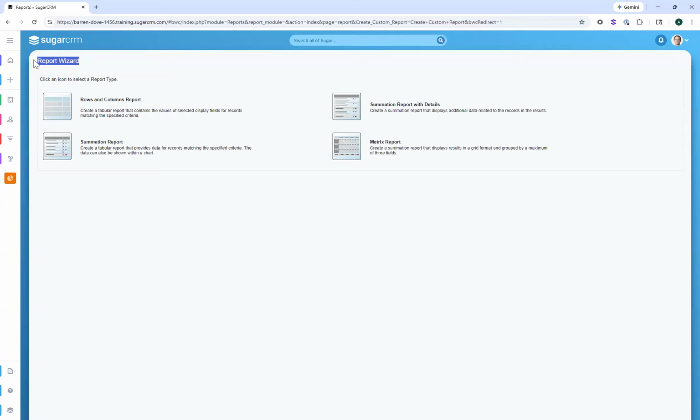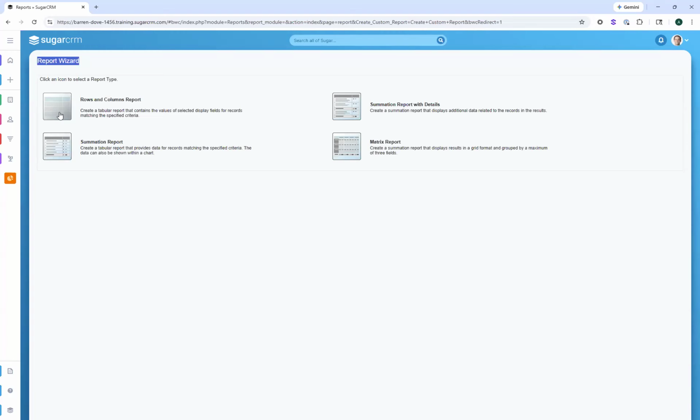So mine is just a row and column report to start off with. Always, always start off simple. Even if you've been creating reports in the future, create a simple report first. Then you can go back and edit it and add additional details in. It's good to see what it's going to look like at the end and then go, ooh, let's tweak this here and here and here, and then it's the way you want, okay?